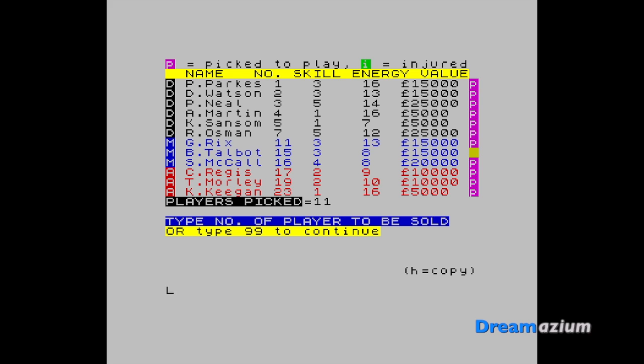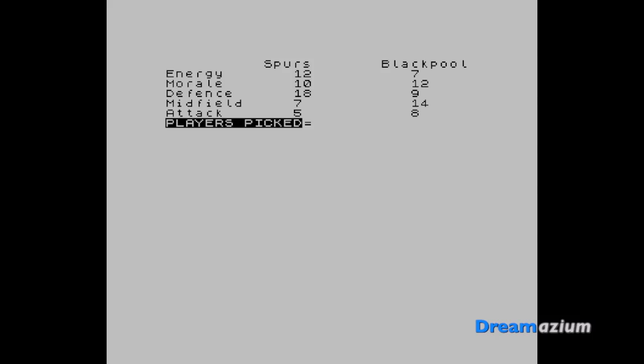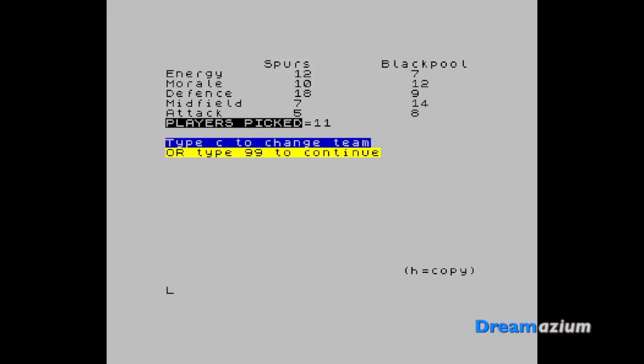So we're going to have to continue with this. So let's do 99. This is telling us what the match is, and we're going to hit enter to continue. This is giving us a rundown of the match.